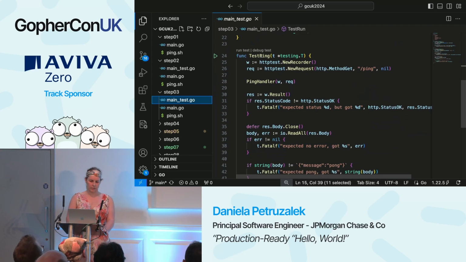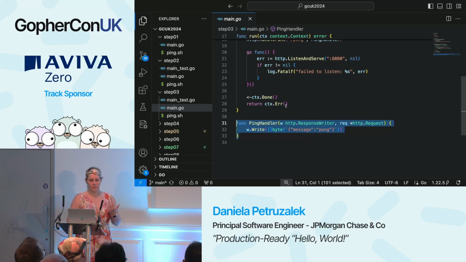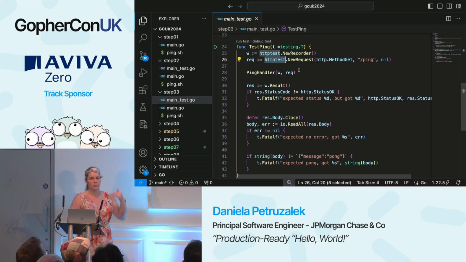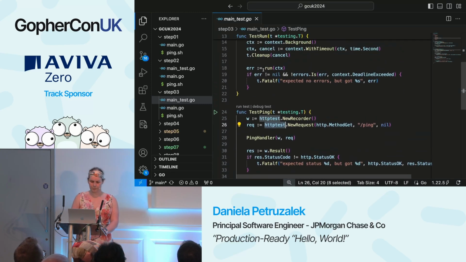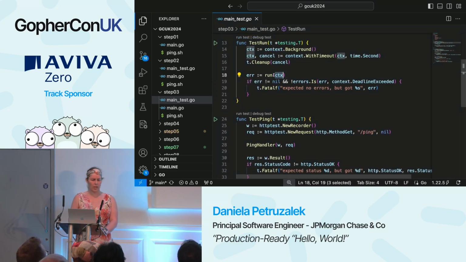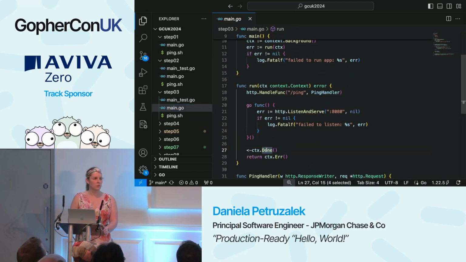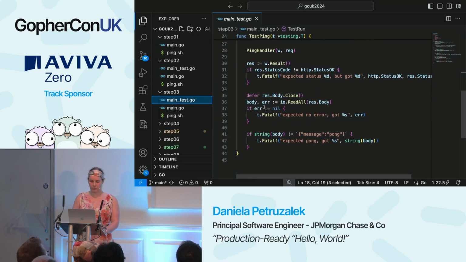See here, now I also did the work of separating the handler into a separate function, because now I can start using a different strategy to test, which is httptest. I can simply call that directly, instead of a Big Bang test that tries to do way too much. And of course, the only way that I can escape from run now is if this context is canceled, which you'll notice is not in the main program. For now, I'm just fixing the test part. And for the rest of it, just testing the message.